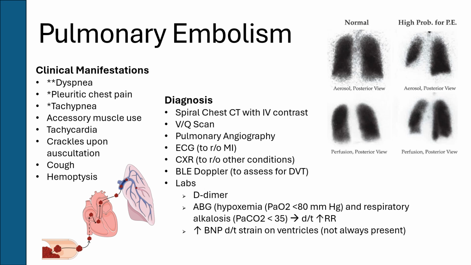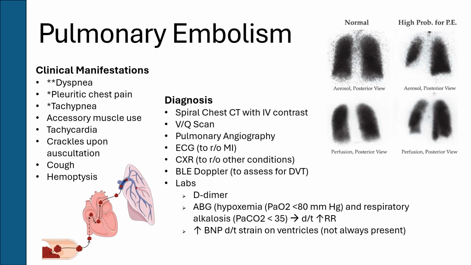So if you had a patient that came in with shortness of breath and these three hallmark signs, and maybe they just had a recent surgery, you're going to think pulmonary embolism right away. Maybe while they're waiting for their chest CT to be done, you draw labs and D-dimer will be a part of it. So if their D-dimer is elevated, the doctor will likely say, yeah, you probably have a PE, but it's confirmed with that spiral chest CT. ABGs, hypoxemia because oxygen is directly being affected, right?